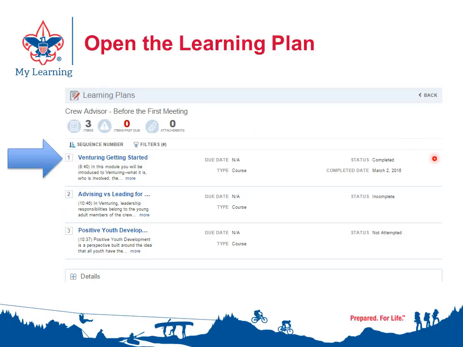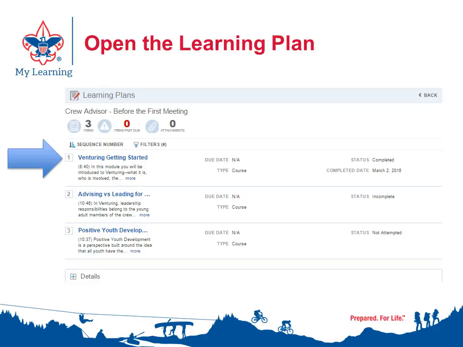The learning plans have short modules associated with them so that you can take this training at your convenience. You can do it in between meetings at work. You can do it in between activities at home. They try to make each module short so that they don't take a lot of time out of your busy schedule.